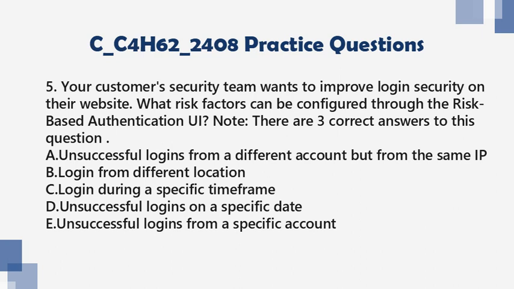5. Your customer's security team wants to improve login security on their website. What risk factors can be configured through the risk-based authentication UI? Note: there are 3 correct answers to this question. A. Unsuccessful logins from a different account but from the same IP. B. Login from different location. C. Login during a specific time frame. D. Unsuccessful logins on a specific date. E. Unsuccessful logins from a specific account.